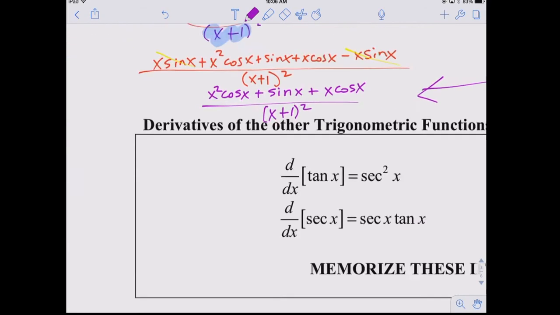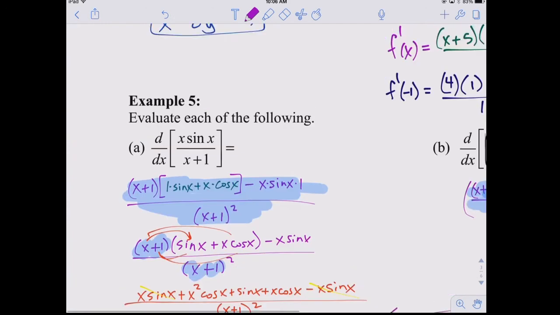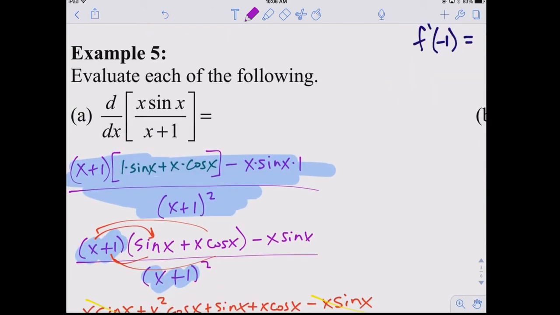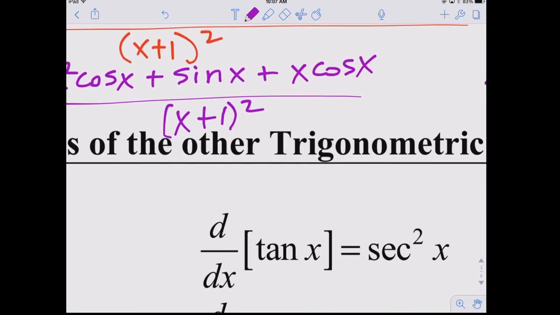Okay, are you ready to learn the derivatives of the other, I guess I should just say 3 trig functions, because right now we know the derivatives of 3 of them, right? What's the derivative of sine? Cosine. What's the derivative of cosine? Negative sine. And then, of course, we kind of snuck up on deriving the one for tangent. What's the derivative of tangent? Secant squared. So we know 3 of them. You want to meet the other 3? They're dying to meet you. All right, here we go. Bless you.